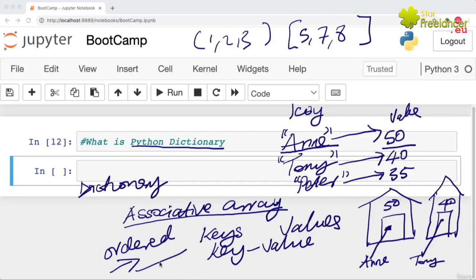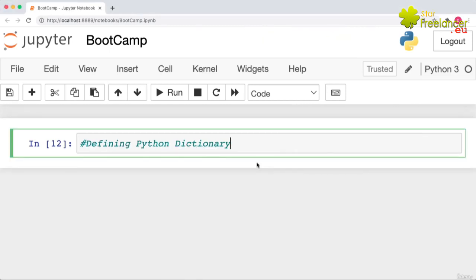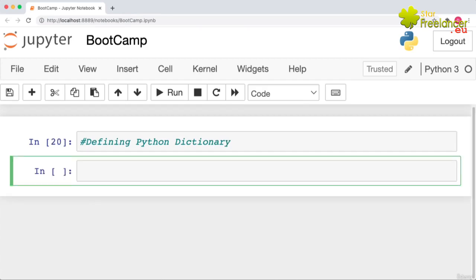Let's go in and see how to define a dictionary in Python. There are two ways, and we're going to consider those two ways in this lesson. If I want to define a dictionary, I put the curly bracket. Remember, the curly bracket in Python is used to define either a set or a dictionary. But to show that this is a dictionary, I must use the colon to separate what is at the left from what's at the right.